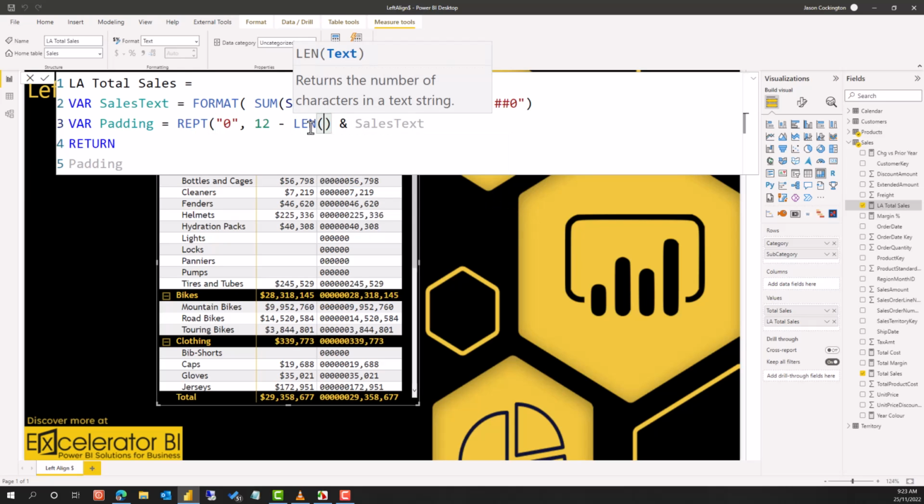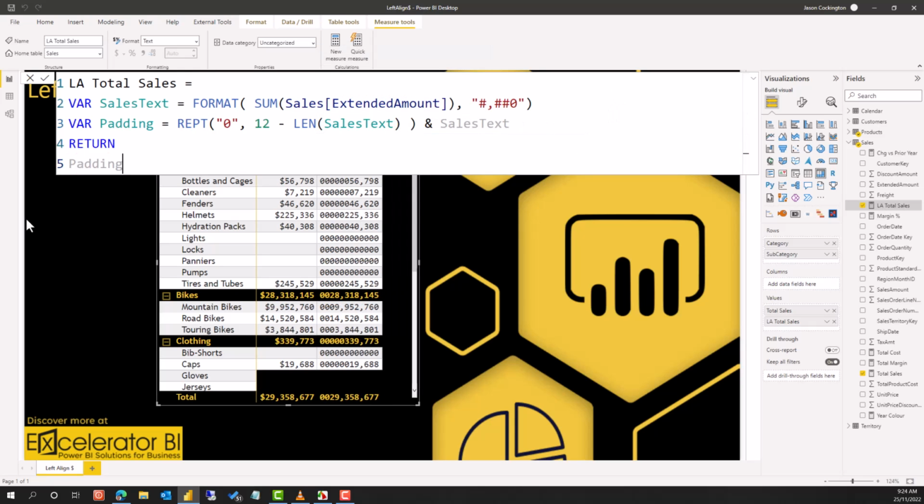We use a function called LEN that returns the number of characters in this text string. 12 zeros minus the length of sales text. And then concatenate that against sales text.